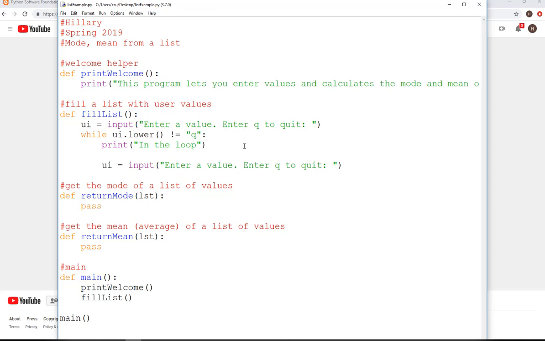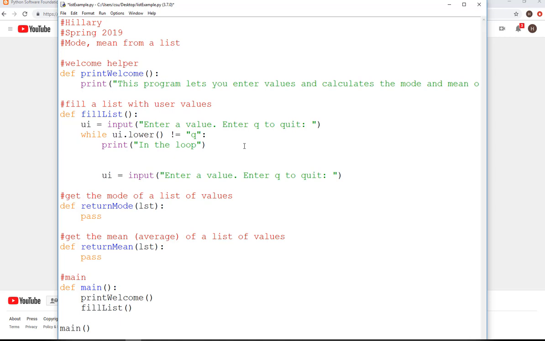So now we have to think about what we're going to do with this value. If it's not a number, we don't want it. We don't want to add it into our list. So let's look at this first.